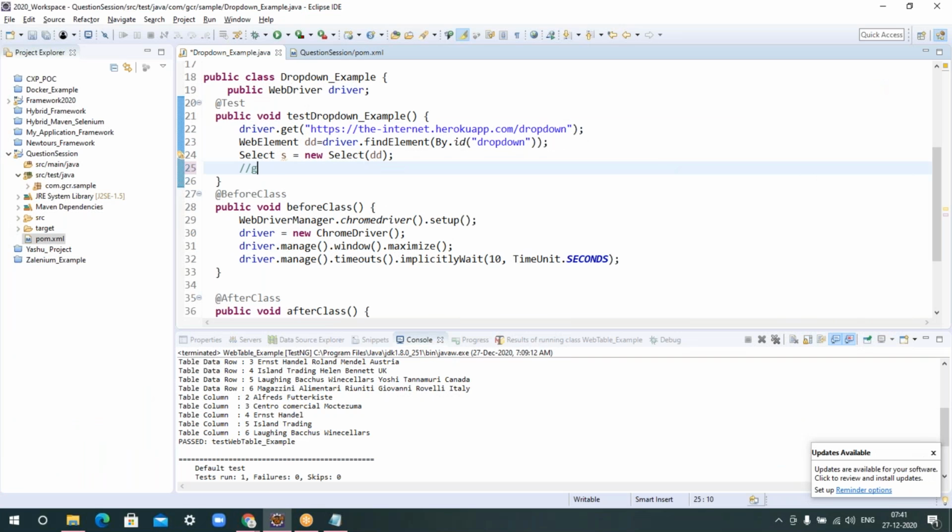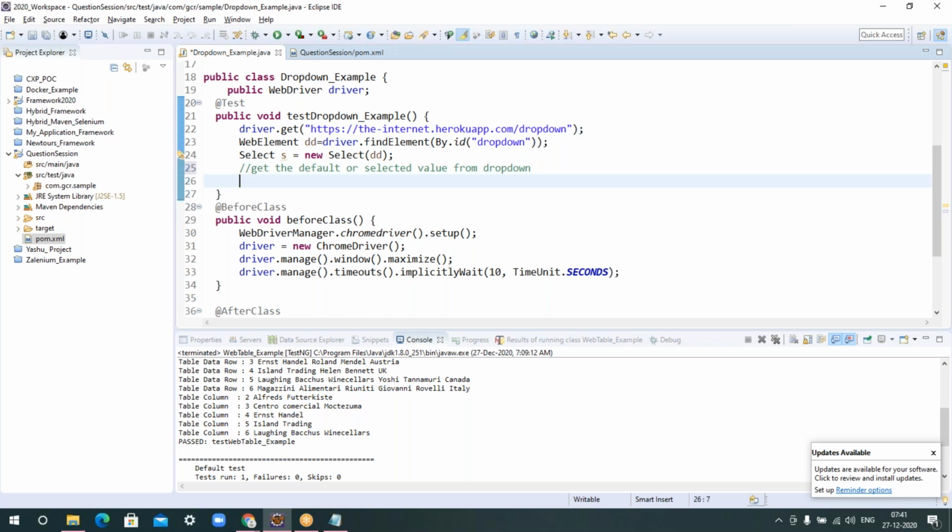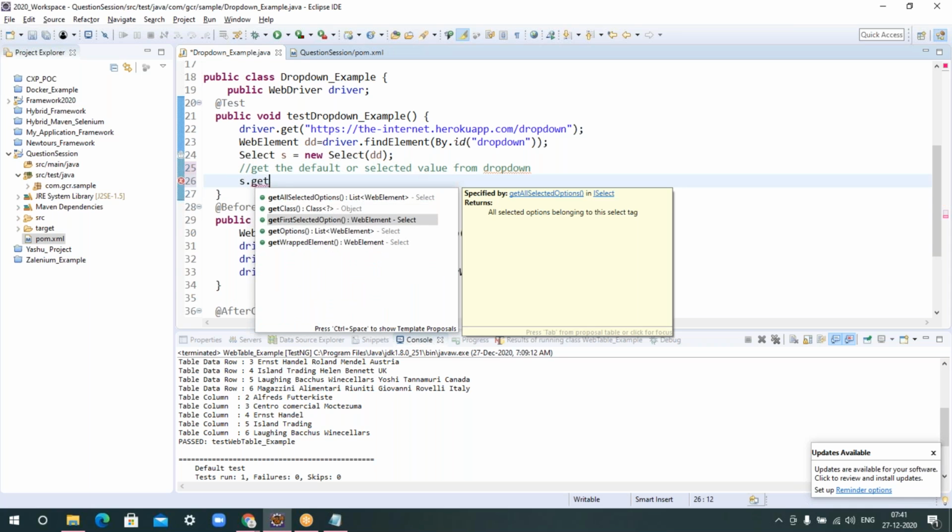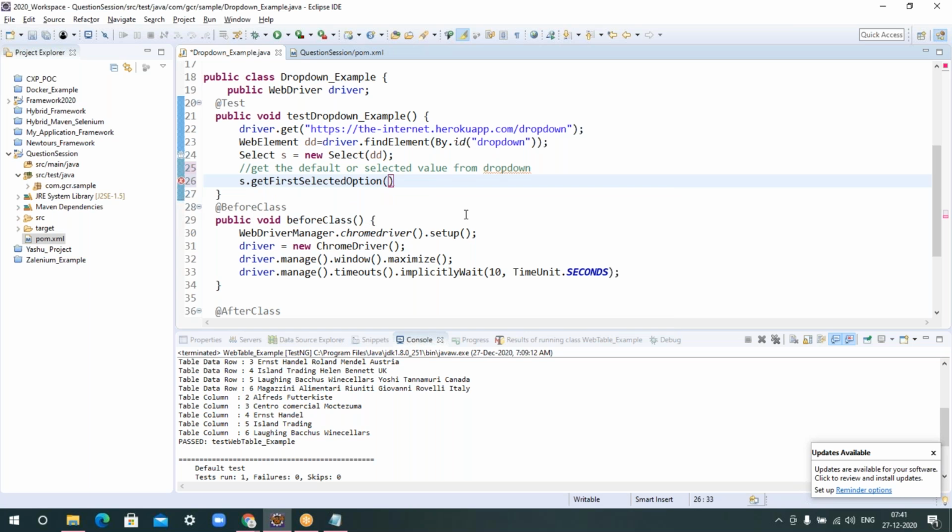So get the default or selected value from the dropdown. For that you can say s.getFirstSelectedOption. There is a command called getFirstSelectedOption, the first selected option in this tag. That is what it is going to return, as a WebElement. But we need a text, right?